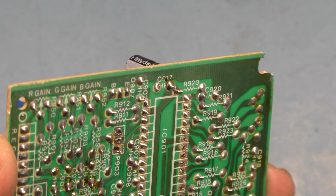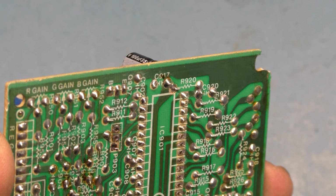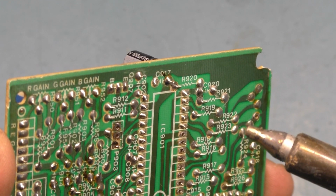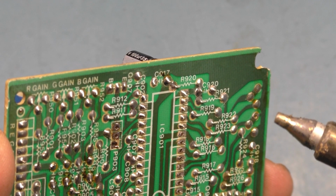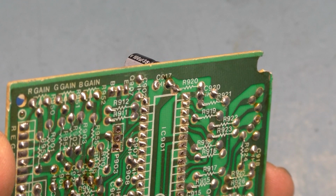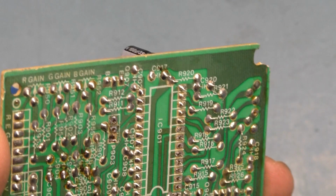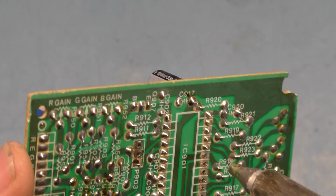Okay, so I should add, as I'm sitting here thinking about things, that it's not a bad solder joint on the video header pin on the main chassis. That's the first thing I looked at, and it's good. So it's not a bad solder joint on the main chassis, so it's definitely a neck board problem.